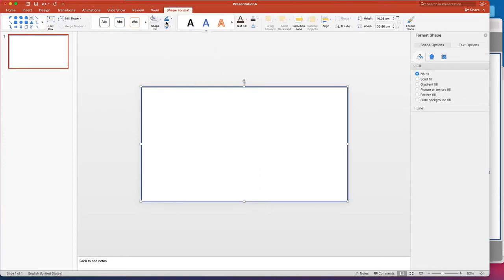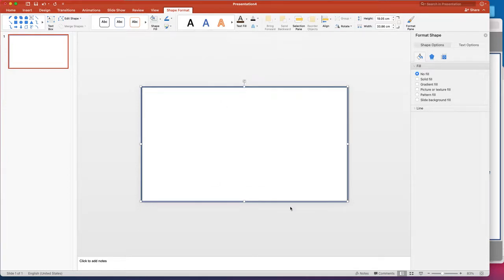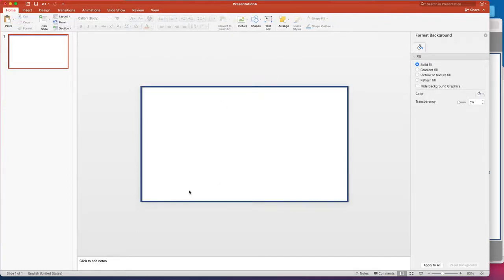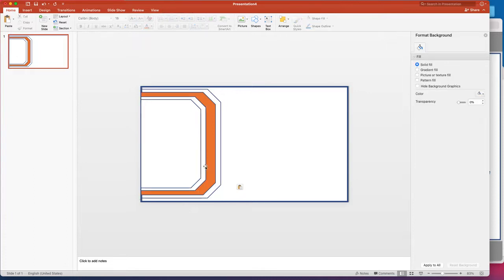Now also go to this, that is a shape effect. Now you have shadow as well. So shadow depends on what you are doing. You can decide to get the shadow as well if you want it. Okay, now when done, let's paste what we cut. So paste it. So now you have this over here and you are good to go.